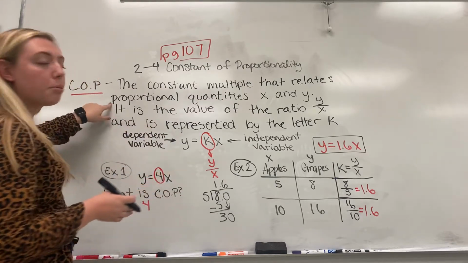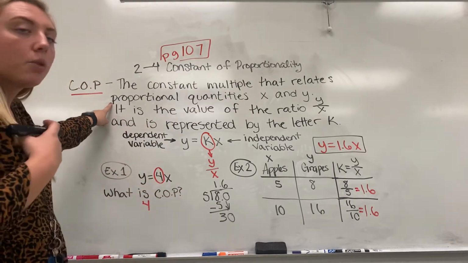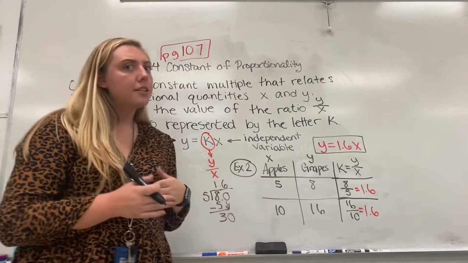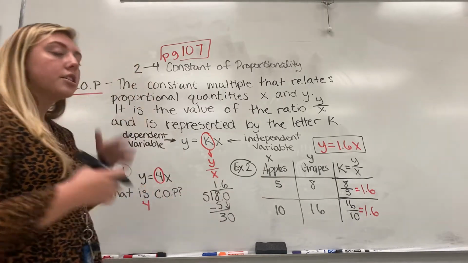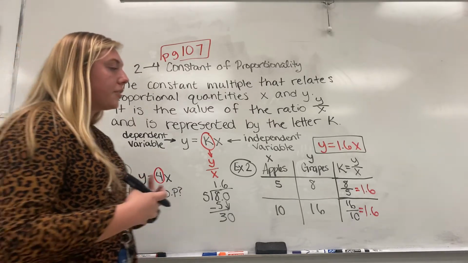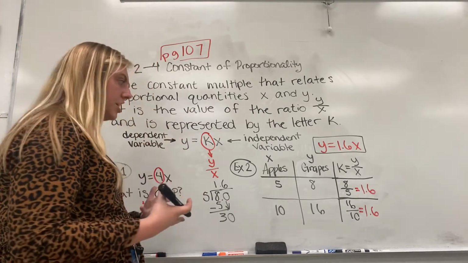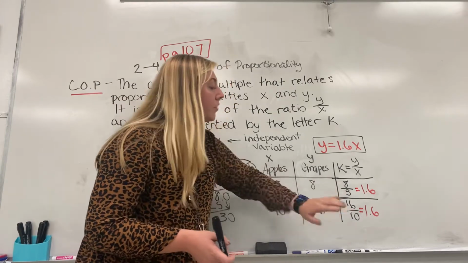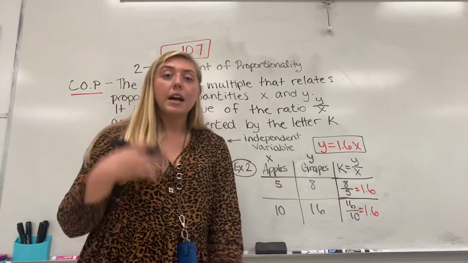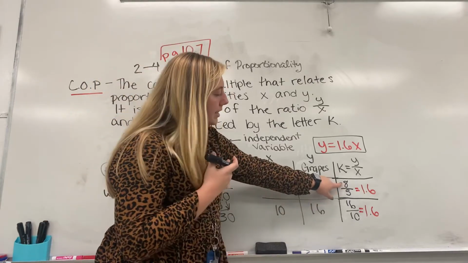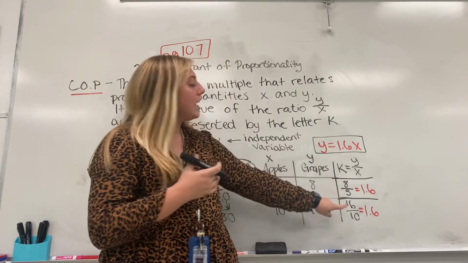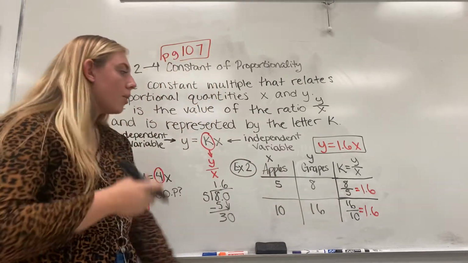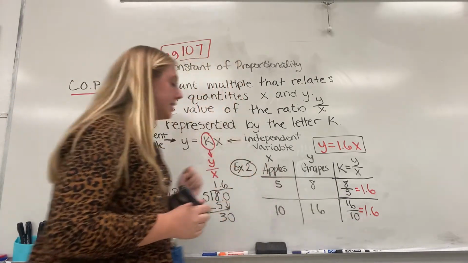Because it has to be proportional quantities, I'm going to check with everything in my chart. So since I was given 2 different rates, I'm going to check that those rates are proportional. We talked earlier this week about how they have to be equivalent fractions or equivalent ratios. If I look at my 8 over 5 and then to the 16 over 10, this 16 over 10 is just a factor of 2, right? If I multiply 8 times 2, I'm going to get 16. And if I multiply 5 times 2, I'm going to get 10. So chances are when I do this division, I'm going to get 1.6.